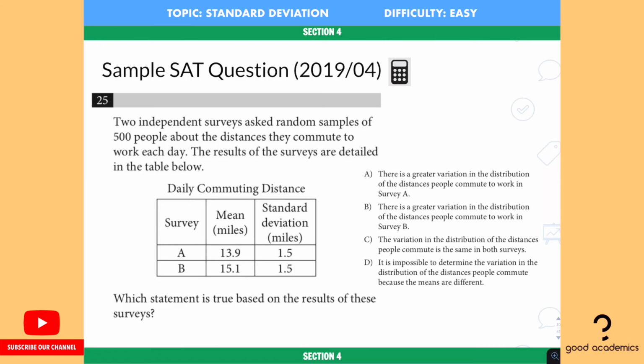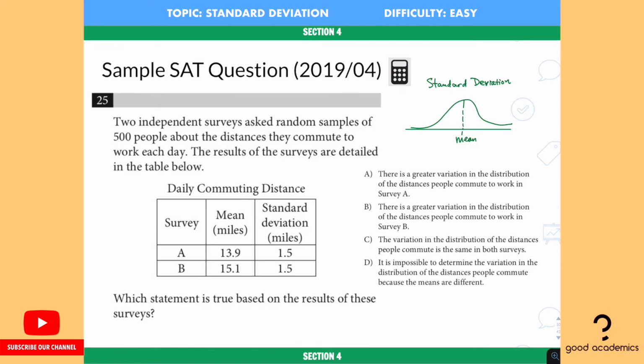So I would like to take a moment to talk about what standard deviation means. Standard deviation is what we call the spread of the distribution. Now, it's all based on the understanding of a bell curve, and this right here is what we call our mean, or average. Let's just say this is a sample graph.